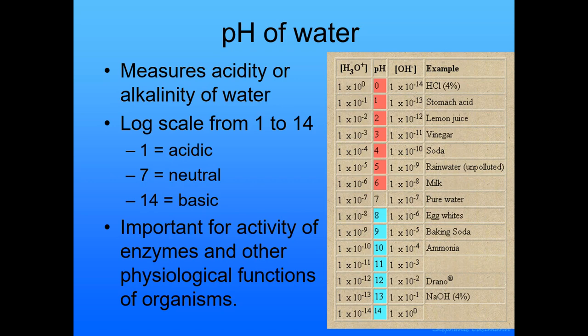And to just give you an idea of what kind of range we're looking at in terms of pH, it starts with a pH of 1, which is something like stomach acid or lemon juice or vinegar, those kinds of things, whereas pure water is a pH of 7. I want you to remember that. And then hydrogen peroxide, those kinds of things, those are the higher pHs.